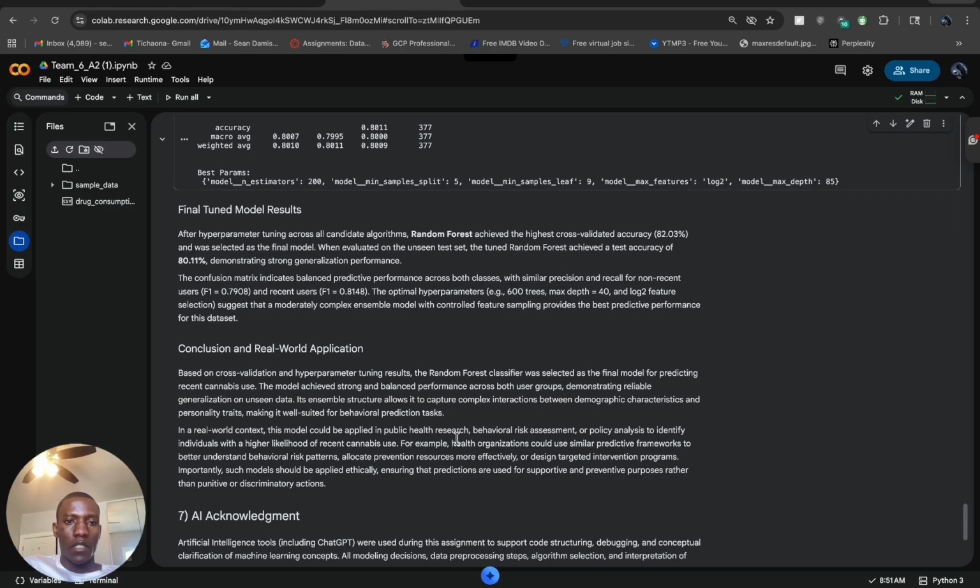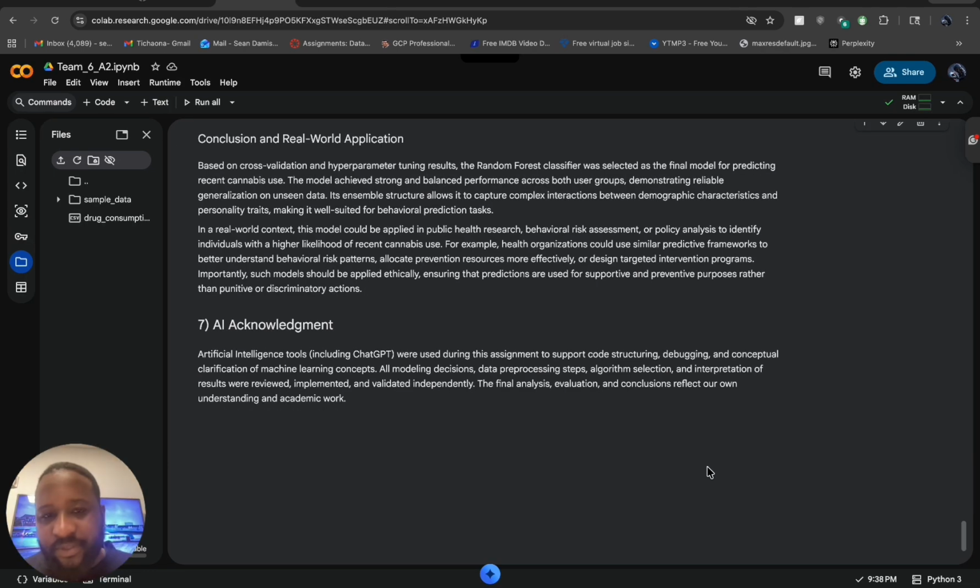The confusion matrix indicates balanced predictive performance across both classes, with similar precision and recall, an F1 of 0.79 for non-recent users and a recent user F1 score of 0.81.